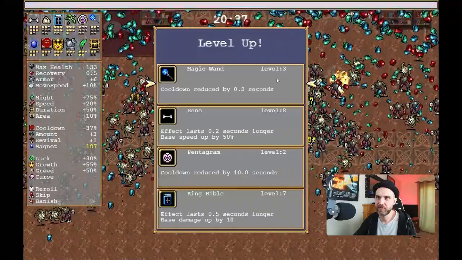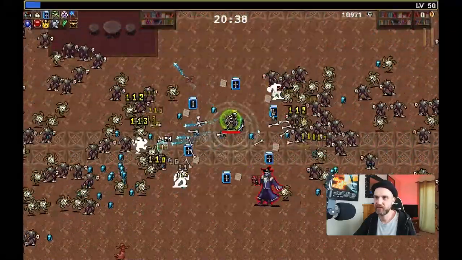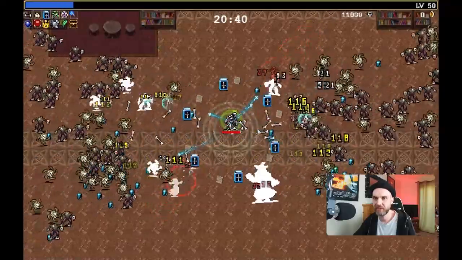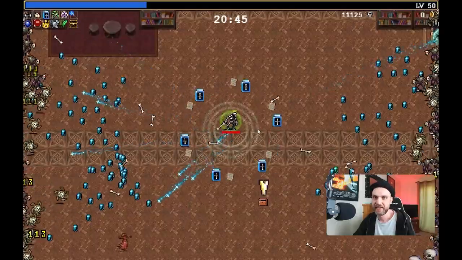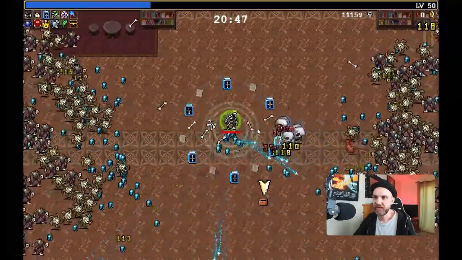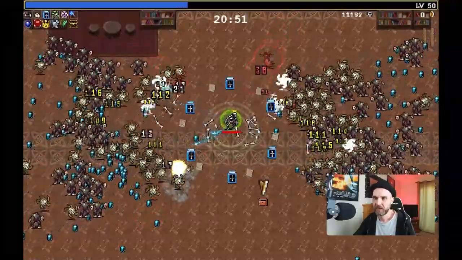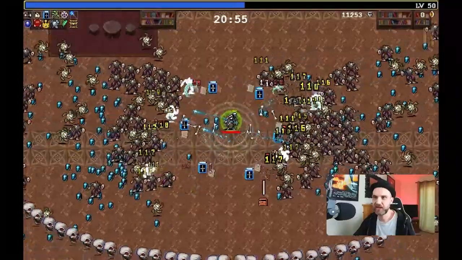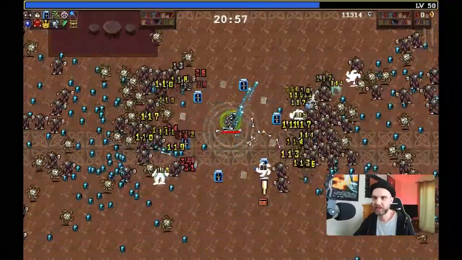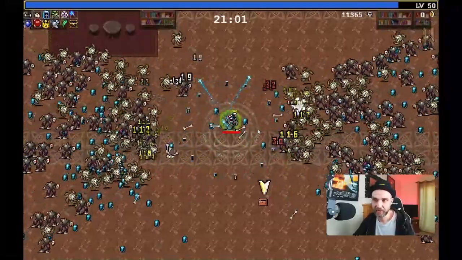Okay, so do we up magic wand or go full in on the bone? So there we go, we've maxed out bone now, and you can see it's pretty much critical damage on everything there. So a really, really powerful weapon. So we finally managed to get that, but we need another 10 levels, get an extra bone, and then that might be enough to do it. At least I hope it's enough to do it.